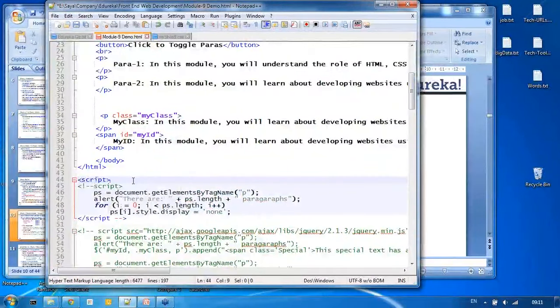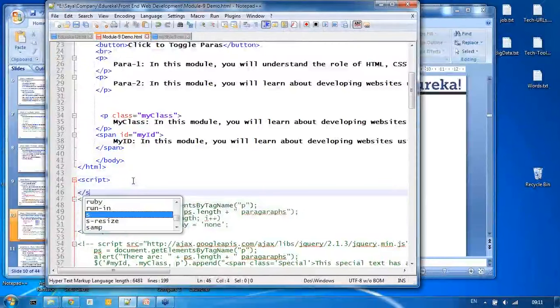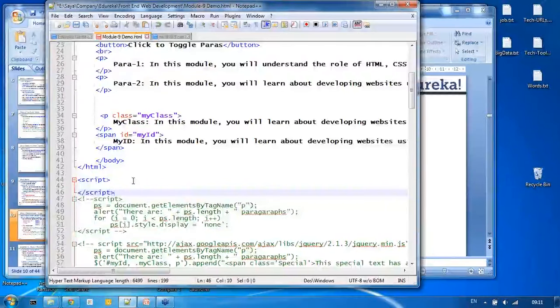Note that I am writing here inside the HTML file. Earlier, when demonstrating anything related to JavaScript, I wrote in an external JavaScript file and then had a reference using a script tag. For this demonstration, I don't want to go back and forth, so I'm just putting it in a script tag within the same HTML file.